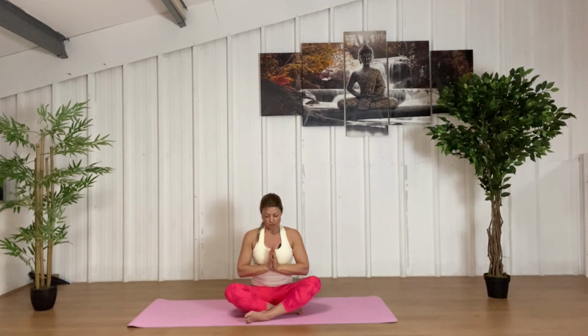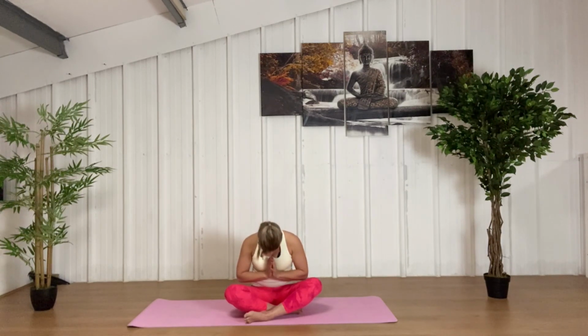Just pressing those thumbs into the sternum. And as you just hold it here, as you take another breath, inhale, just really give yourself thanks for this practice today, for taking the time out, for honoring your mind and your body, and your whole health and well-being. Then on your next exhale, just release that forehead down to the hands, just bowing down to your heart in gratitude, in thanks. Namaste.